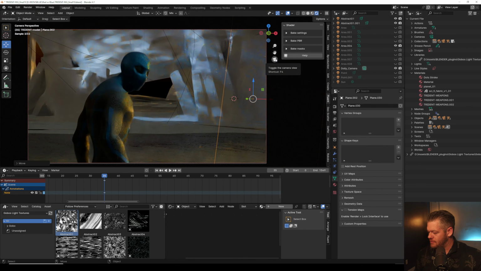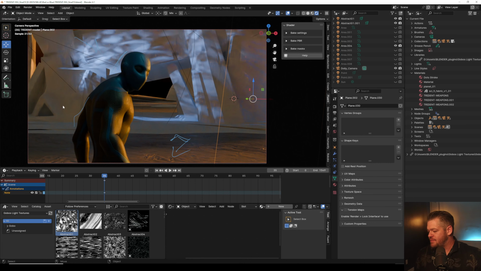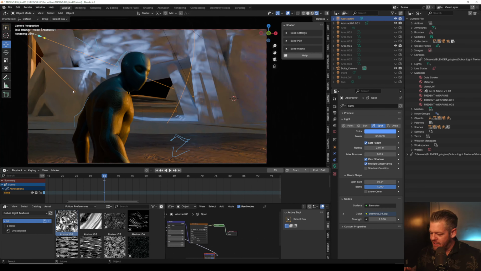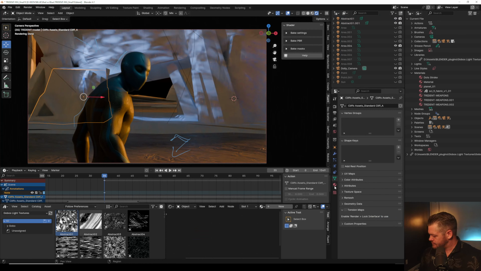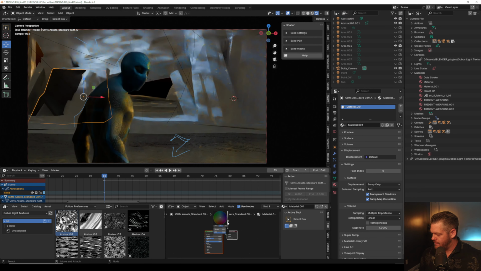Let's go back to our camera view. So yeah, we're getting a little bit of a highlight down here, which is what I like. But I like this part being in shadow and then using this light to give him separation and all that fun stuff. Now, I don't know what texture we're going to use on these rocks yet. I suppose we could throw something in temporary and see what it looks like, but I'm just going to try to be speedy. But let's pretend this is going to be, I'm going to hit new material, something darker. You'll see a problem that will arise.